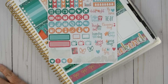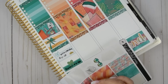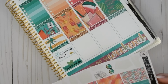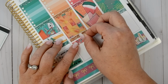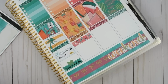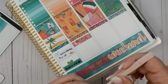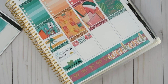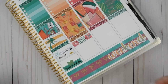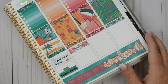For Friday, we have this really cute TGIF sticker, which I don't really have much else to put on there. So I was like, you know what? I'm going to use that TGIF sticker. Why not? You know? So I'm going to put this piece of washi up here. And let's layer this sticker right on top. Even though every day feels like Friday right now, it's hard. For me, it's easy to keep track of the days. I feel like I'm back to being a stay-at-home mom, but my kids are like, what day is it? What's happening? They're so confused.